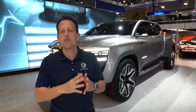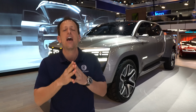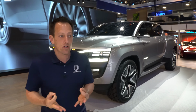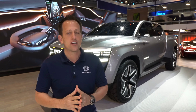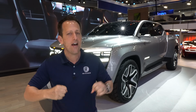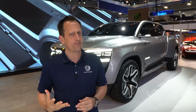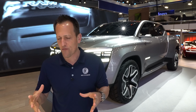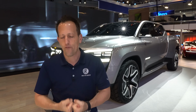The industry is changing. You would have to be living under a rock to not see all of the electrified vehicles that are coming from a multitude of different brands. Of course, one of those segments in the auto industry is the mighty truck. And we've already seen what some of the brands are doing, like GMC flexing their muscles, bringing the Hummer EV truck to market to really showcase all of the craziness of what an electric truck could be. Then we saw the Ford Lightning, with Ford taking a more traditional F-150 route with their electrified truck to really make people feel comfortable getting into an electric Ford vehicle.